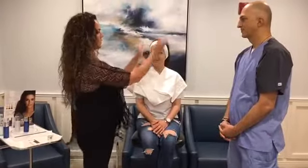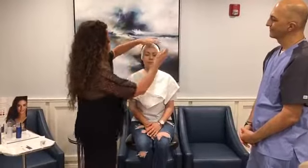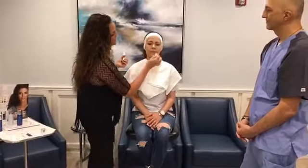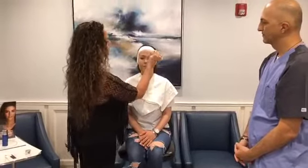I actually spray it right down the center of my face, but I'm going to show you around the outside edges so you can see. If you just make a little circle around the outside of your face, you get a beautiful contour. Close your eyes — I'm going to go across the forehead and then down the sides, just like that. You're going to get a warm golden glow that, in the office here, is very subtle. It's a pearl shimmer, very subtle so that you can wear it in the office or day to day and it doesn't look like too much. But when you go into sunlight or have your picture taken on a high definition camera, you get that beautiful warm glow.